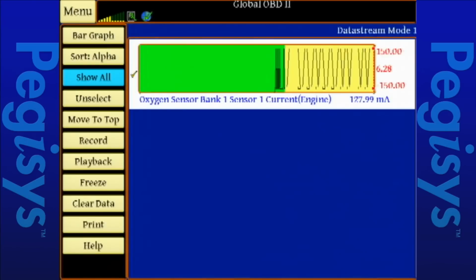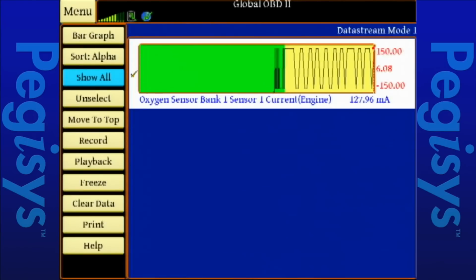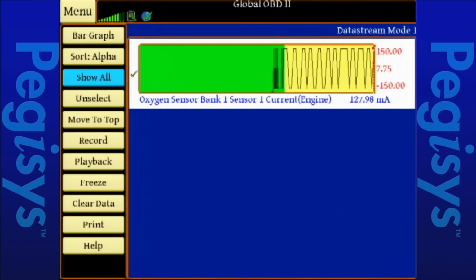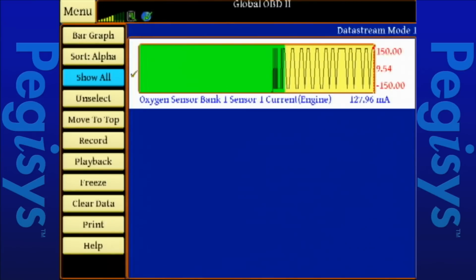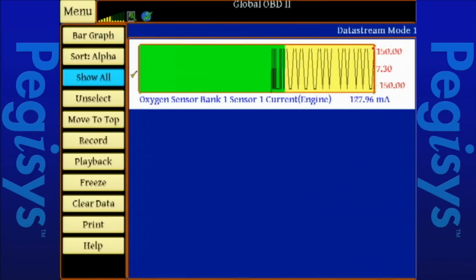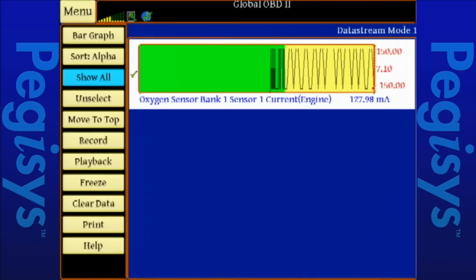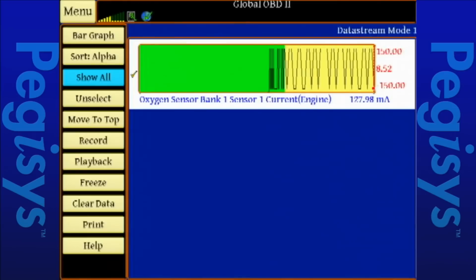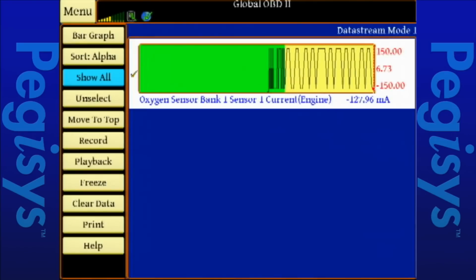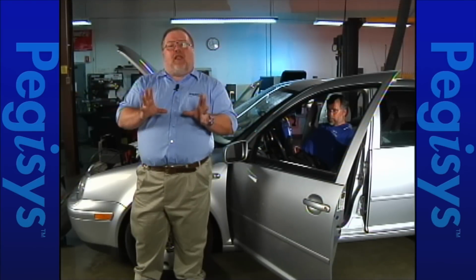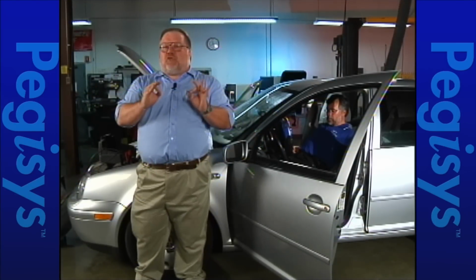But notice once again, the response rate is constantly changing on this O2 sensor, all right? What we're looking at here is an O2 sensor that's very likely going to be in a compromised condition, very likely carbon fouled or fuel fouled. In this situation, this O2 sensor is going to be a potential problem. So right now, we've got enough information to state that we need to replace this front O2 sensor to get this car operational.